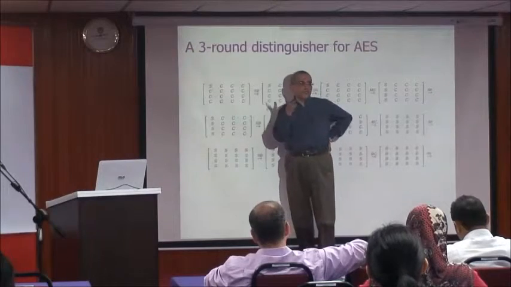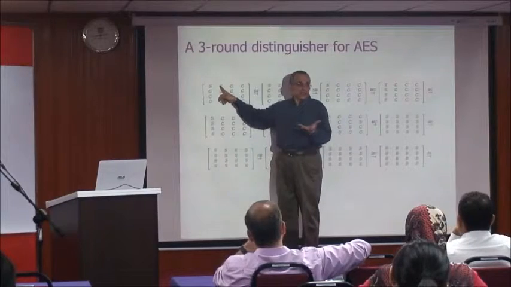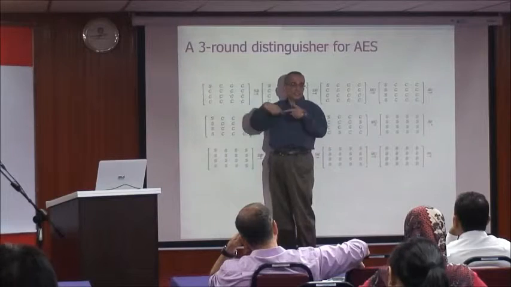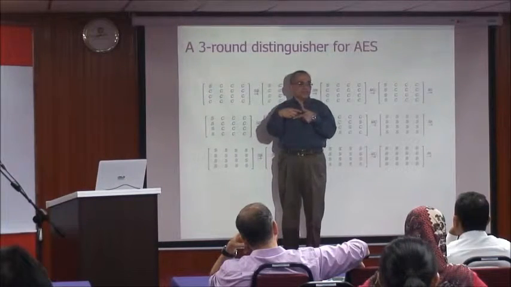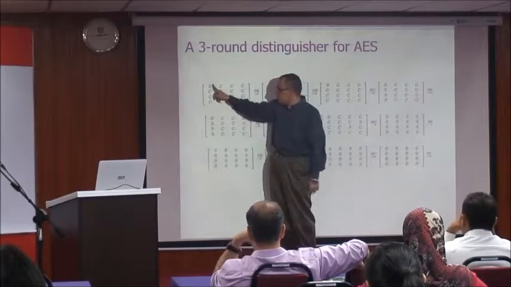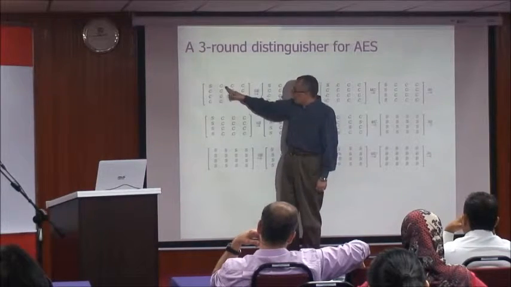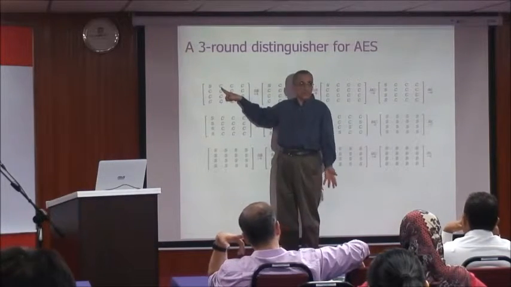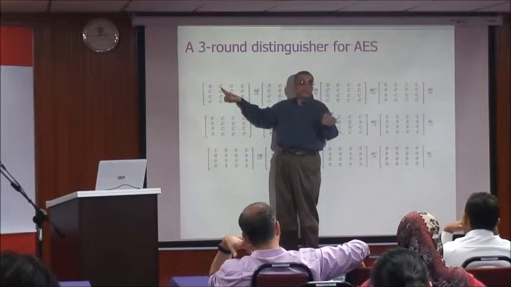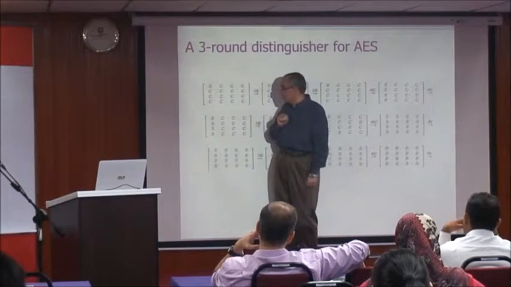So now we're going to use some symbols. When I use the symbol C, it means that this input is constant. It doesn't change. When I use S, it means that this input is going to vary over all its possible values. So if I have S here, it means that I'm going to vary this input, because this is 1 byte, from 0 up to FF. If I have a C in here, it means that this input does not vary at all. Suppose you fix it to a random value, suppose you fix it to 15, you just keep it fixed to 15 over all the set of plaintexts you have.